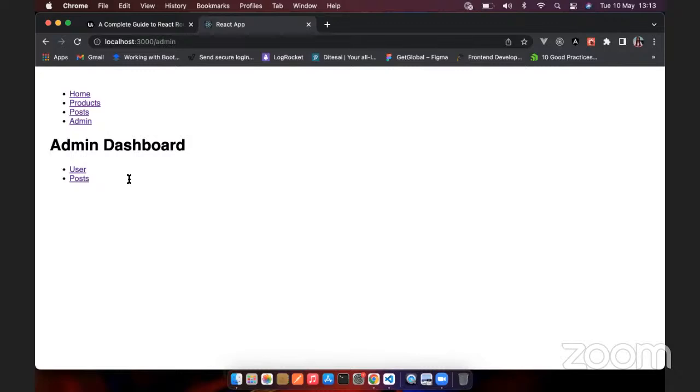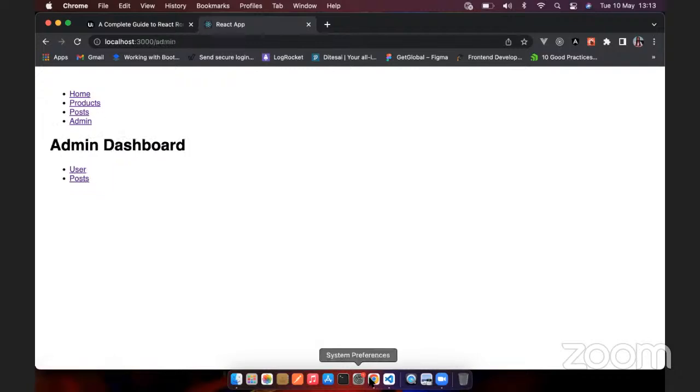But what we want is when we're on this admin page and click on user or post, we want a situation whereby this admin dashboard message is still retained, and these links are still retained, but different information is being displayed, just as we did on the product page, whereby when we click on products, it takes us to product detail. But this time, we don't want the link to go off, but we also want to see the links and also see each individual piece of information.